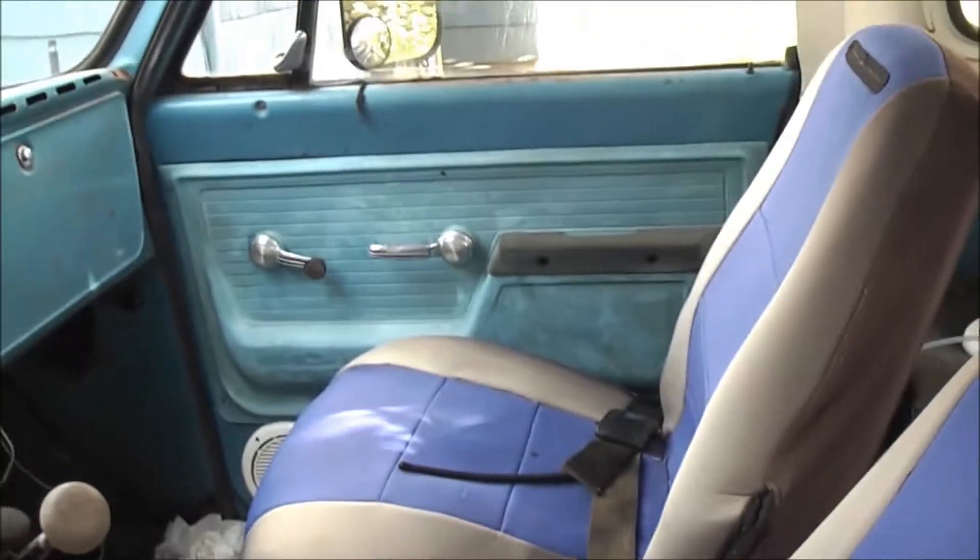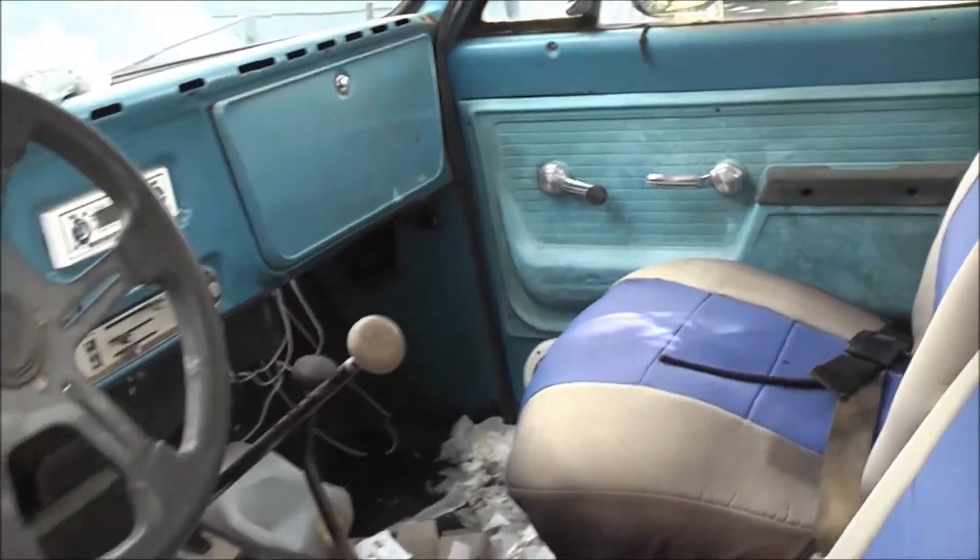It's still got the original seats — they need covers. Duct tape seat cover, there you go. The back seat's all there — you could almost live with it for a while. Anybody in their mid-40s or 50s, you remember these, you grew up in these. Who went for a ride in a Blazer? They're fun — even just to sit in here right now, all the memories come back. They're just a fun vehicle.